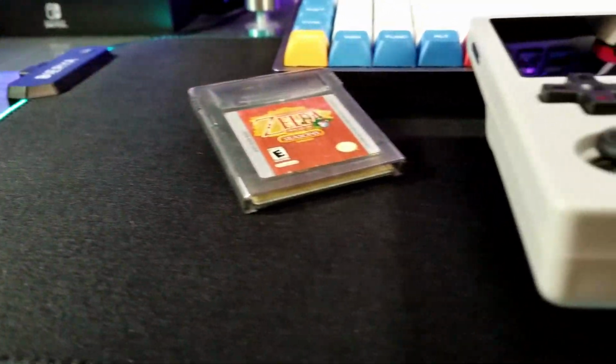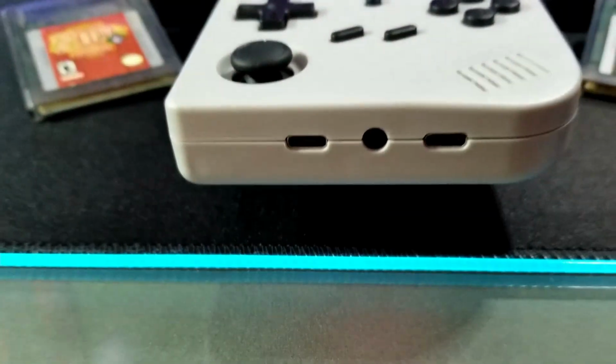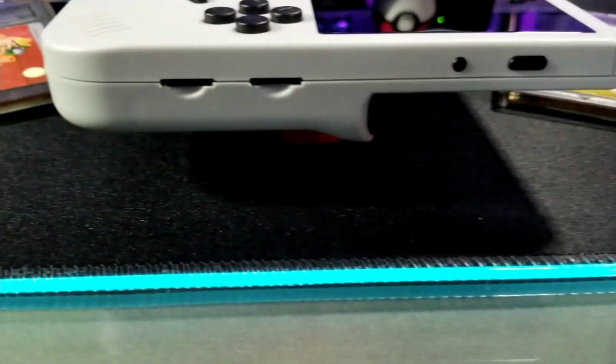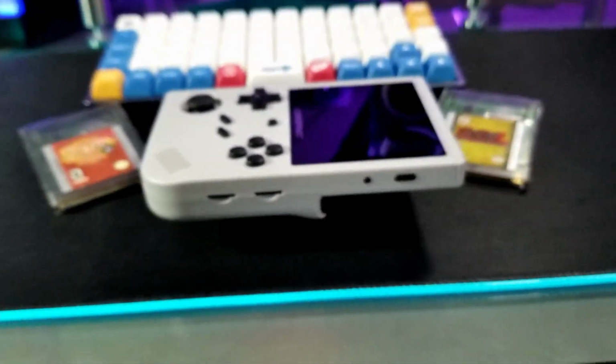For the ports, it has two USB-C ports on the bottom, one for charging and the other one is an OTG port, along with a headphone jack. On the right side of the device, it has two micro SD card slots, one for the operating system and the other for additional storage.